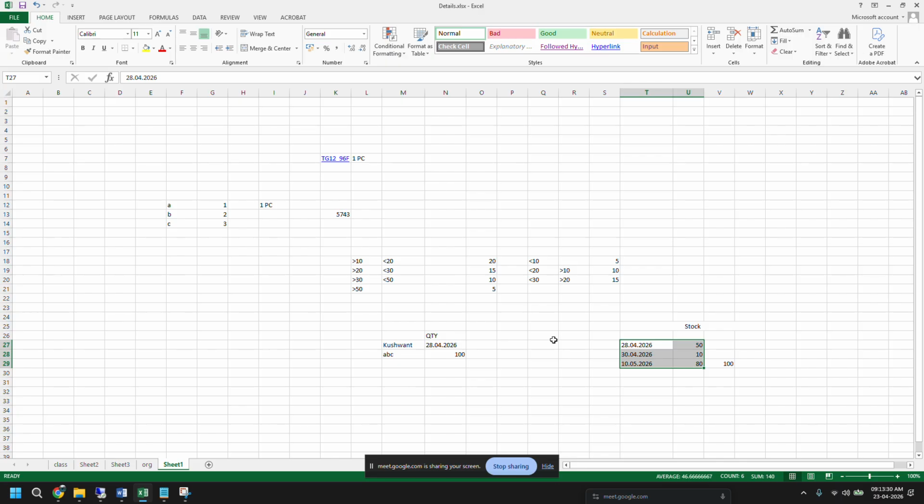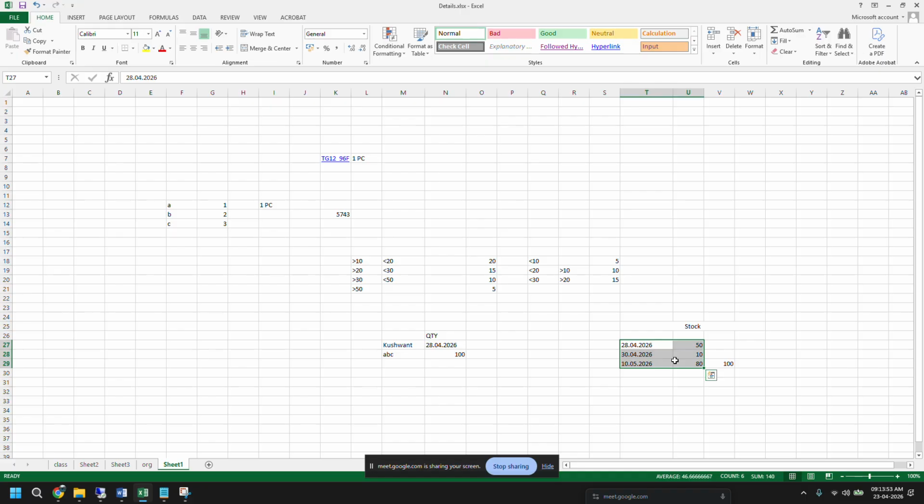How many parcel deliveries can you do at maximum? You cannot deliver one piece every day, right? That could also be a case. Maybe the stock availability is such that on 28th you have one stock, on 29th you have one stock, on 30th one stock, on 1st of May one stock. In that case, the system can create 100 deliveries also. The system doesn't understand this, but it is not feasible. It's not the right way of doing business. You cannot deliver one piece every day.